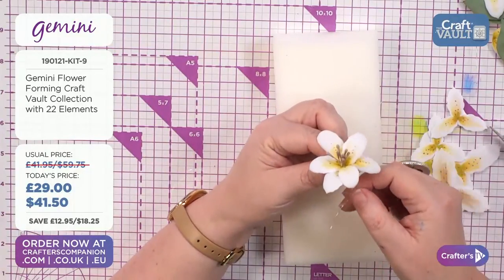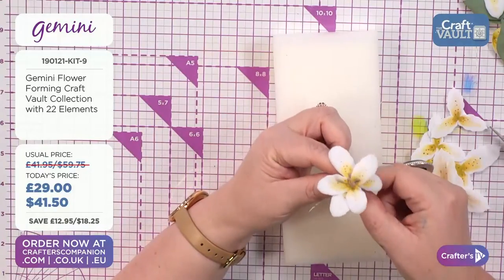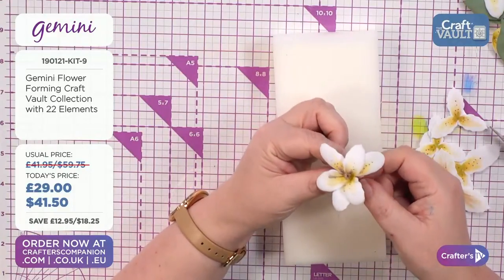And then this is ready now, just to put a little bit of hot glue around the bottom there to stick that on. And that'll just keep that lovely.